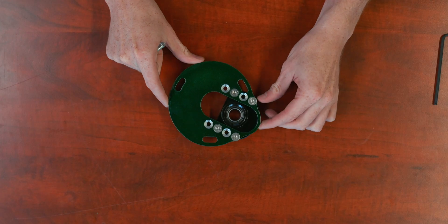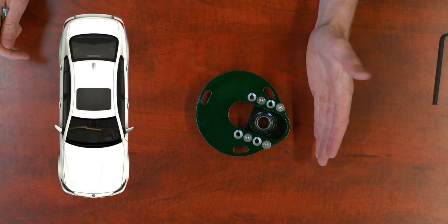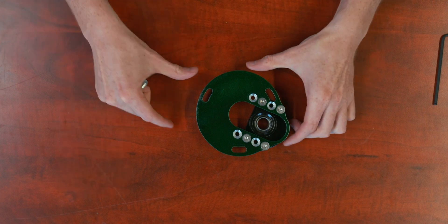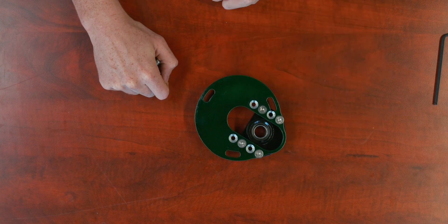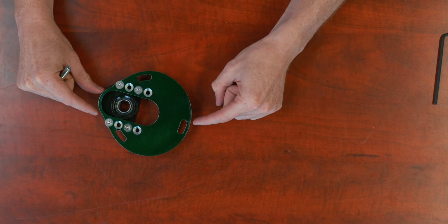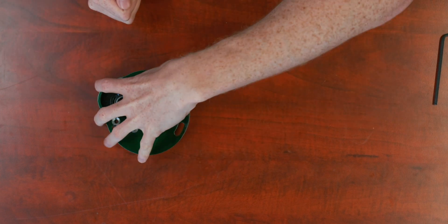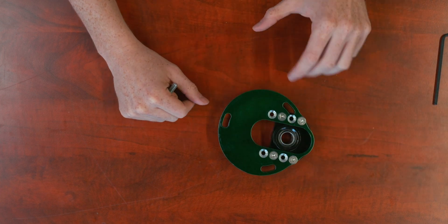If I mount it in this orientation at the front of the car — say this is my driver's side, left side, front end here — this orientation will allow for more caster reduction. If we flip it and run it on the right side of the car, I could rotate it more to the back, increasing caster. The intended design for the installation is actually to reduce caster, so this is the correct orientation. But this caster plate does have the ability to be run on either the left or right side, which would be specific to your own setup versus what we have intended.